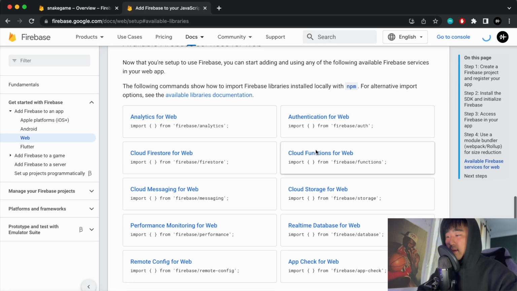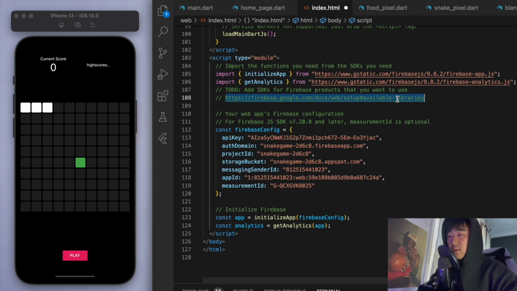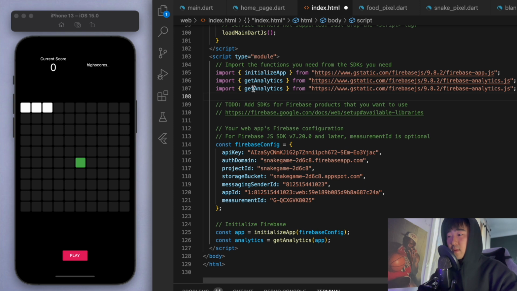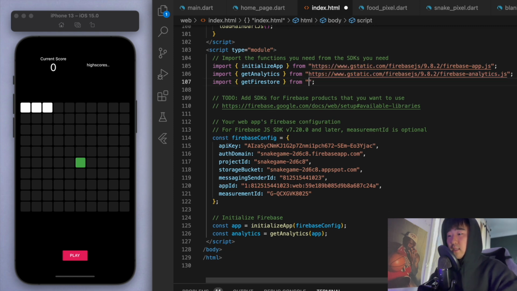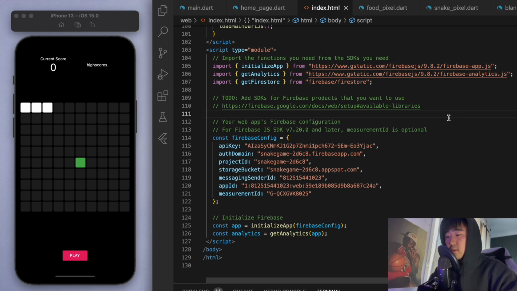because I want to add Firestore. Okay, so they actually updated these script thingies, so just import Firebase Firestore. So I'm just going to copy this and say get Firestore, and you actually don't need to write this anymore. You can just say, whoops, Firebase Firestore. Okay, so just this thing here. So that should be all good.